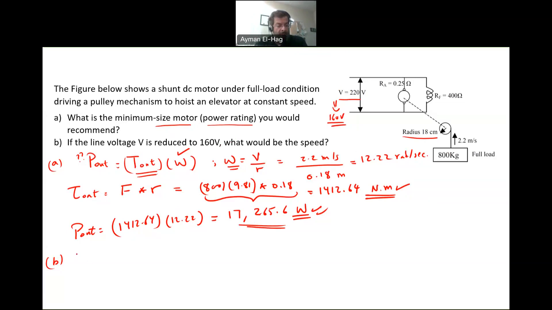What we know is P out is equal to 17,265.6. So this is the output power of your motor. From this I can find P developed, which is equal to P out minus P rotational losses. But since the rotational losses are not given to us, we can ignore it. So we can assume that the PD, the developed power, is equal to the P out, which equals EA, the back EMF, times IA.